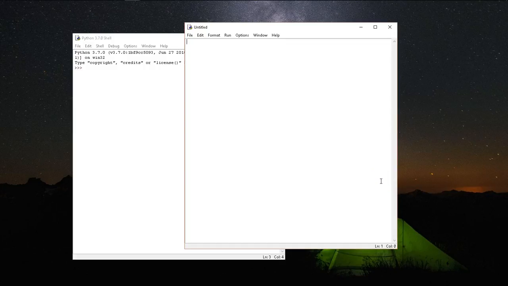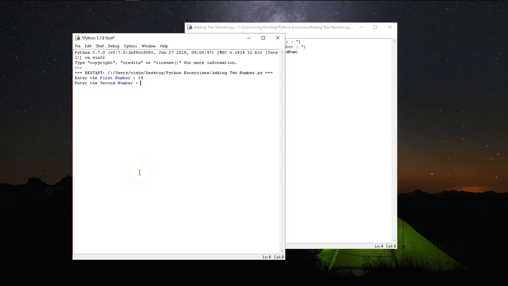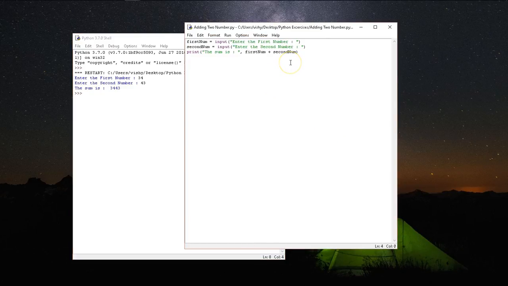Okay, remember we had written a program to add two numbers, first num, so 34, 43, exactly the same thing happened last time. So what we had to do was convert this into a number.